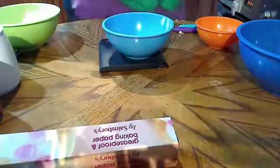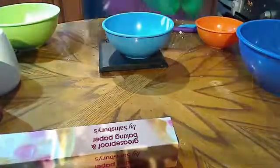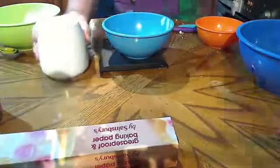Okay, so now I'm going to mess around with a bit of sugar. So what is well useful. And for this we want 80 grams of sugar. Yep. And that's also converts into 3 ounces for those working in ounces.